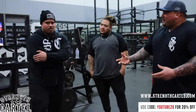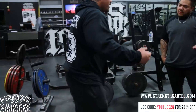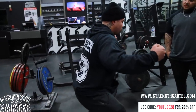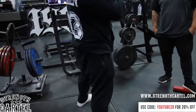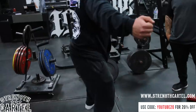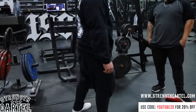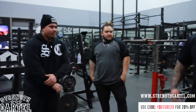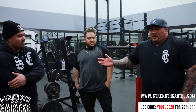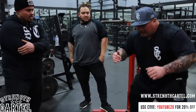A lot of that was because he didn't know how to hinge his hips. So when he got to this position, if I'm sitting like this and I'm so tight that I can't move anymore, he would just release. And then that would happen, right? So now he's coming forward. Yeah, I remember he'd go forward or back. I would see it and tell him, but I didn't really know how to counter it. But visually I knew that wasn't right, because it would always be forward or he'd shoot back.